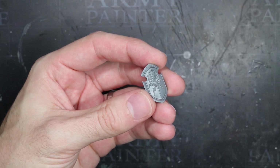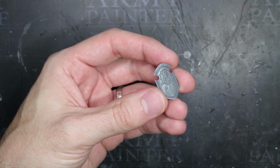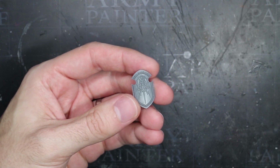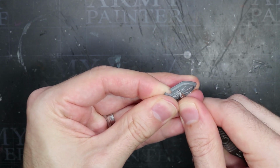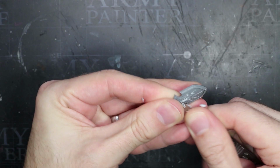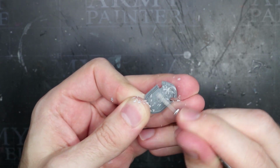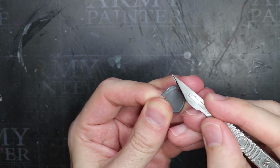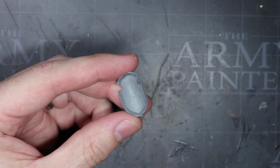The Vindictor's shield comes with an embossed face of Sigmar, but I wanted a little more control over what symbol is displayed, so it needed to go. I began by cutting away small chunks at first, which removed the bulk of the detailing. What was left was then shaved away to create a completely smooth shield surface. I also added a little damage to the edges around the outside, which left me with the following.